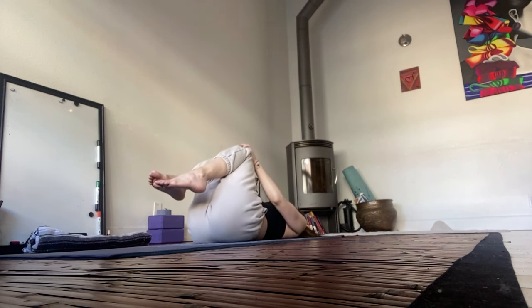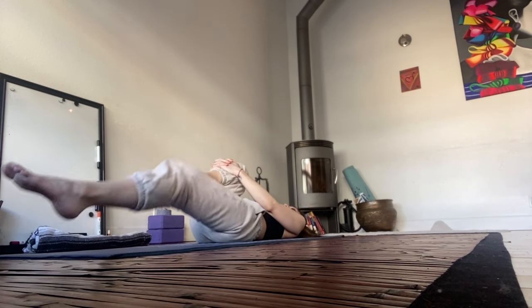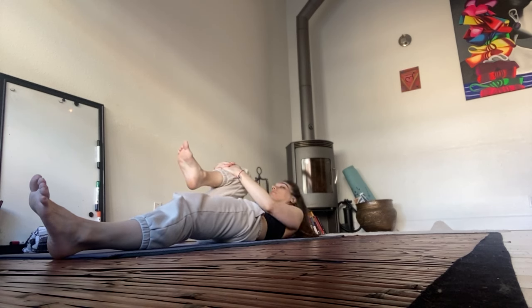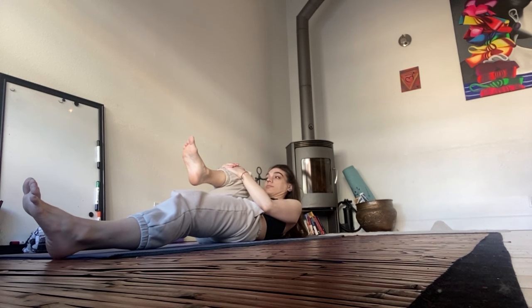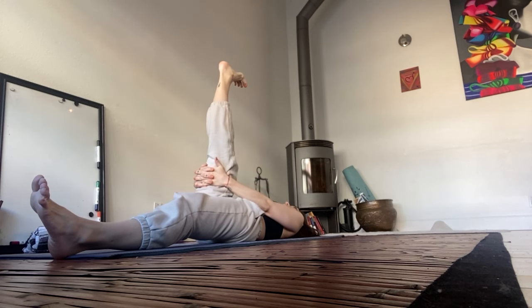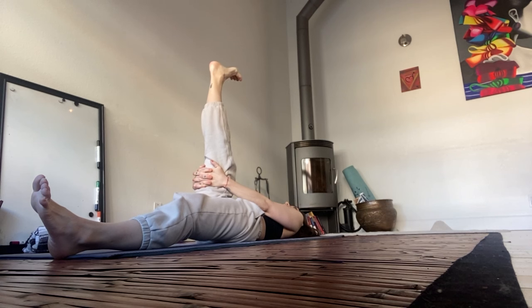Interlace around the right shin, left leg extends. Nose to the knee. Breathe. Let it go. Right foot reaches towards the ceiling. Hands interlace behind right thigh. Shoulders soft. Mind soft. Beauty in this moment.